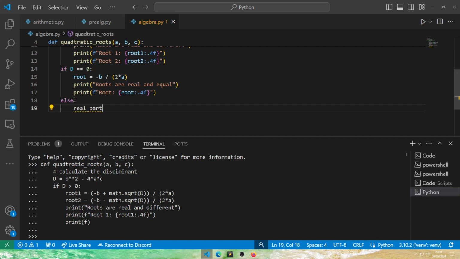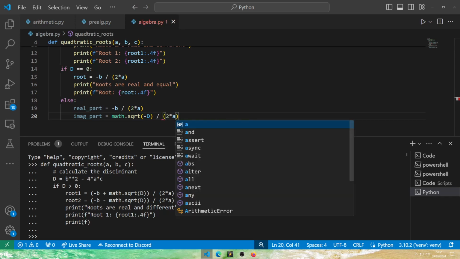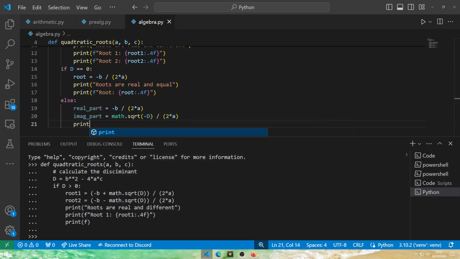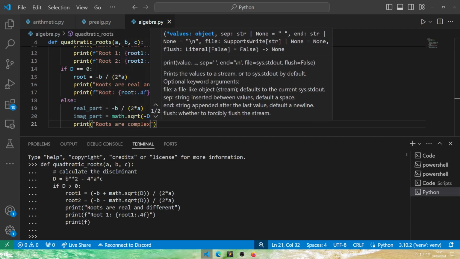where it's gonna be real part equals minus B over 2 times A. And we'll have an imaginary part since it's not the real part. And we'll do minus D on that constant. And we'll do roots are complex.